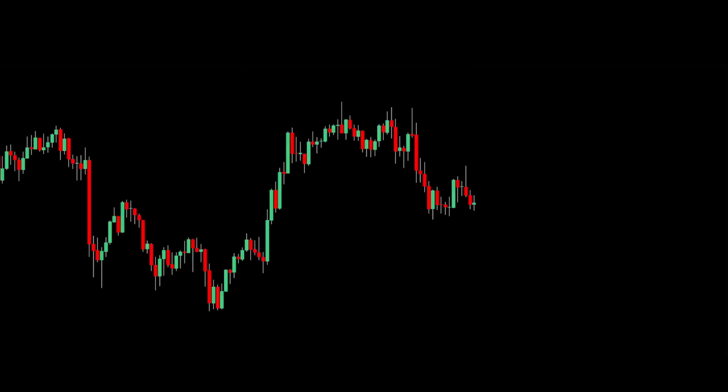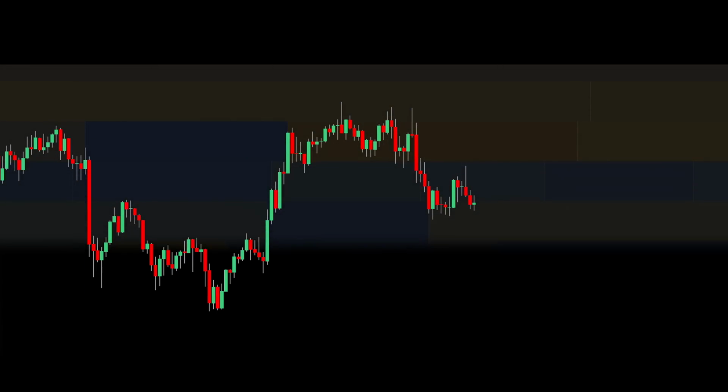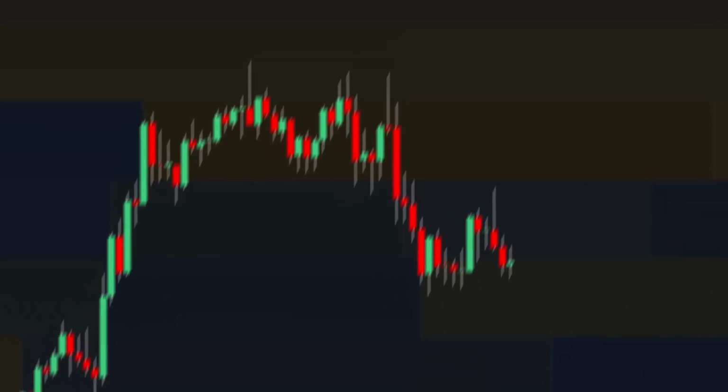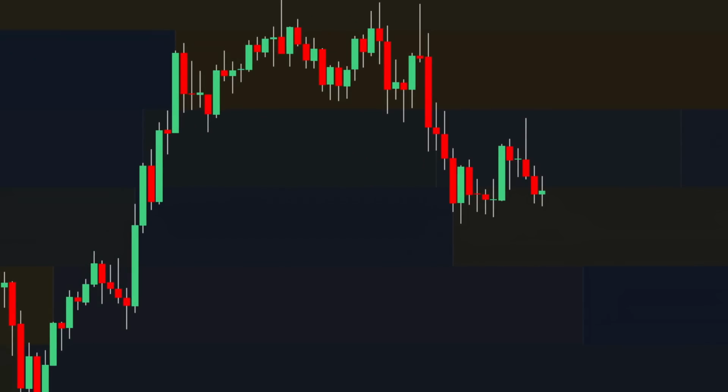Add the indicator and two things appear immediately. Behind price, the liquidity heat map builds stacked horizontal cells. Thick, brighter bands mark high liquidity zones where volume accumulated. Faded bands mark thin areas where price often travels faster. You'll notice these zones extend into the right side of your chart, giving you forward context for reaction, rejection, or continuation.